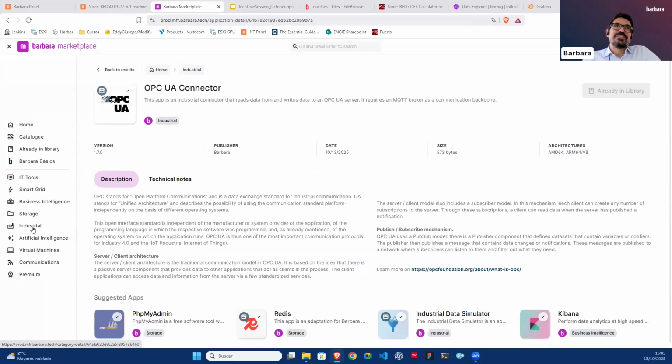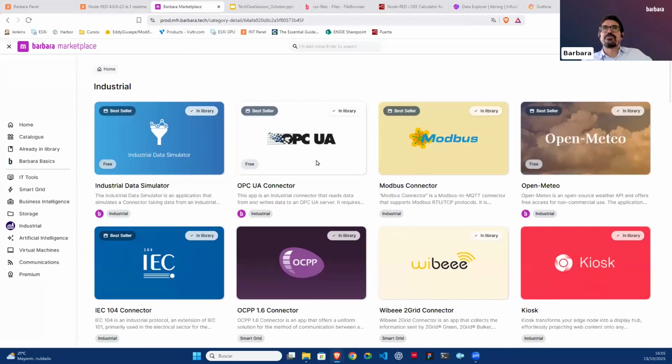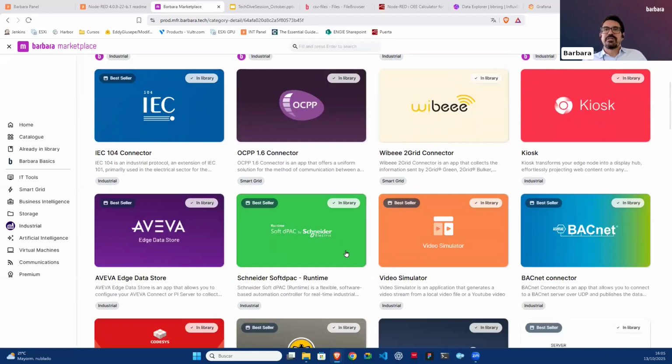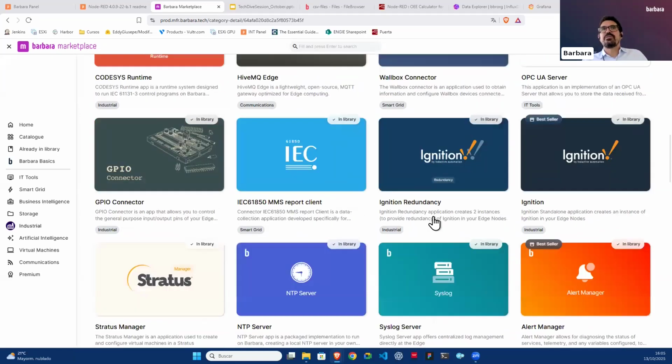For example, in the industrial category, we have used some applications like OPC UA or the industrial data simulator. We also have connectors for Modbus, BACnet, or IEC 104 for the smart grid sector. We have integration with third-party tools from our partners like Aveva, Schneider's SoftiPack, HiveMQ, Ignition, whatever.